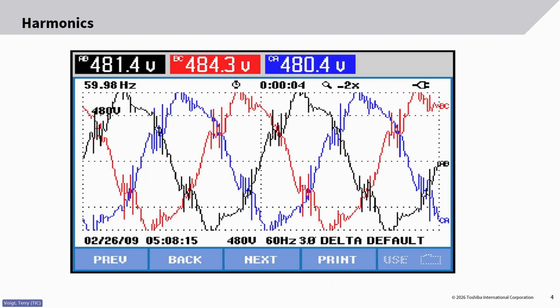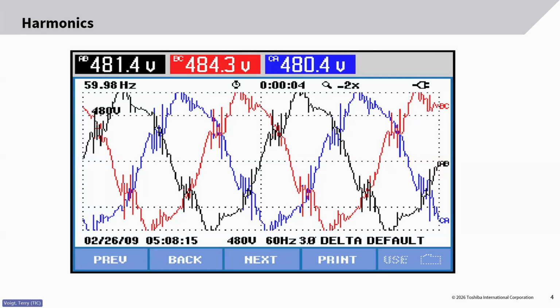Well, in the real world, here's an example of a scope shot that has some pretty drastic harmonics on it, right? This is just a voltage waveform that was captured. It does not look clean by any means, right? So this is definitely being affected by harmonics in this case.